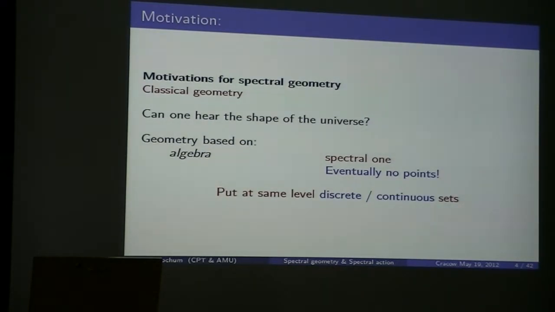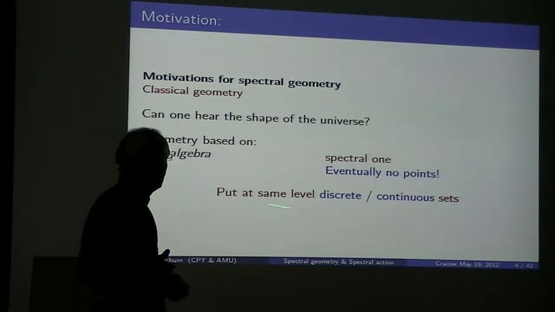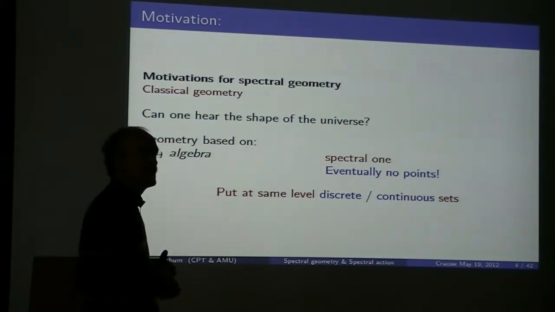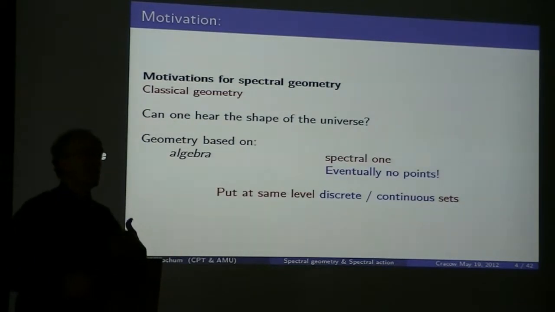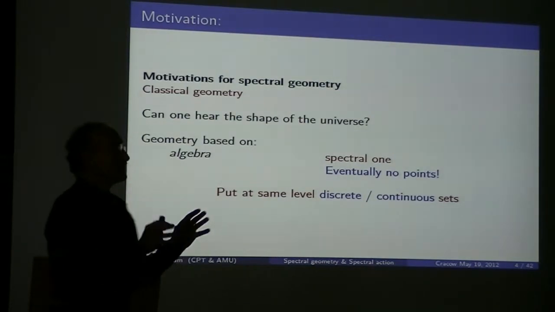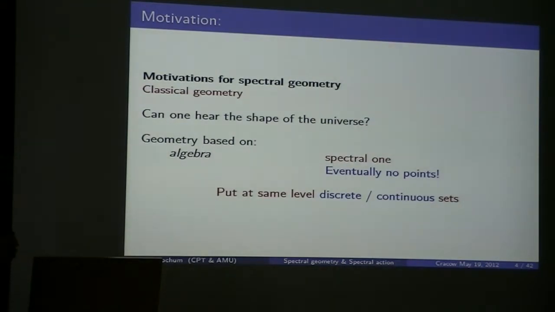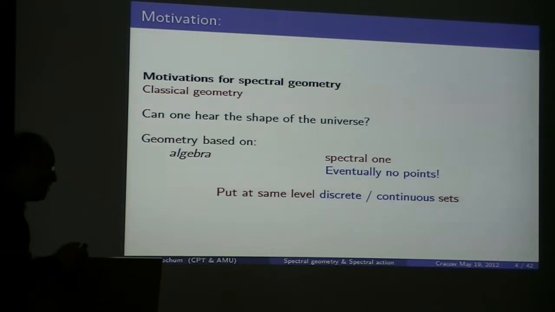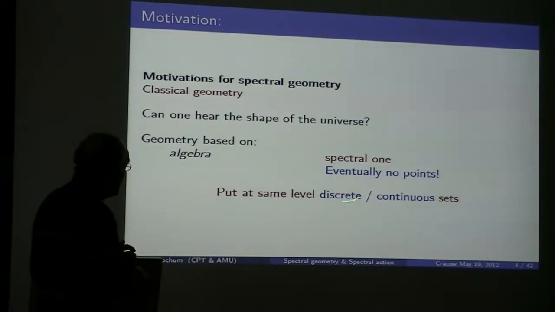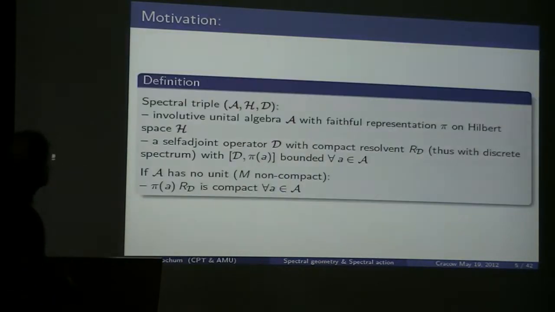But more important is the fact that in this framework, you put at the same level the description of discrete sets and continuous sets. That's really essential because, mathematically, there is a wall between the two. You know, discrete sets and continuous sets are definitely not the same objects. But here you can really work with these two pieces exactly at the same level using this algebra.